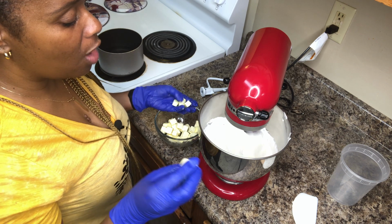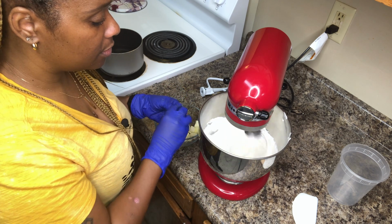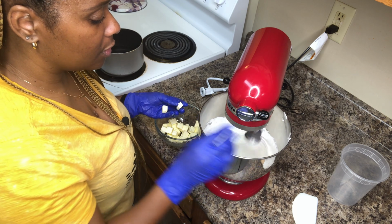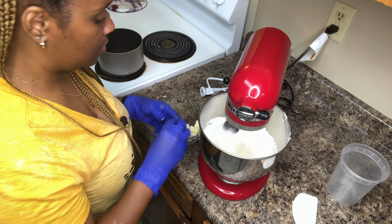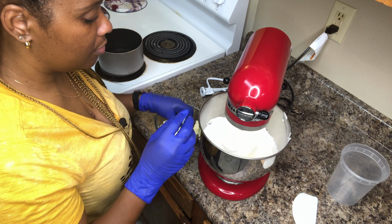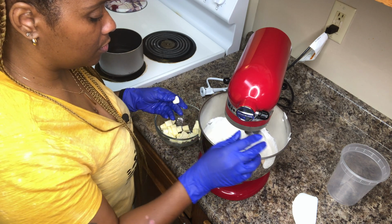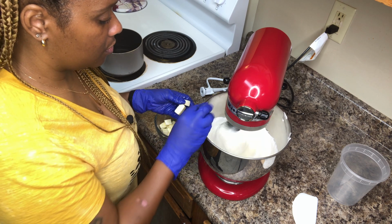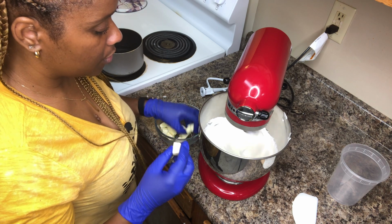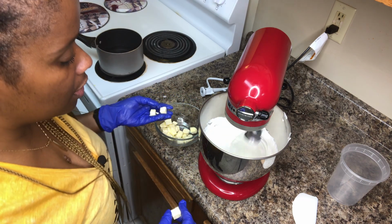Whatever you do, do not pour all your butter into your meringue at once or in big chunks. Just kind of drop them in here and there, a bit at a time. You'll begin to kind of smell the butter from the meringue.